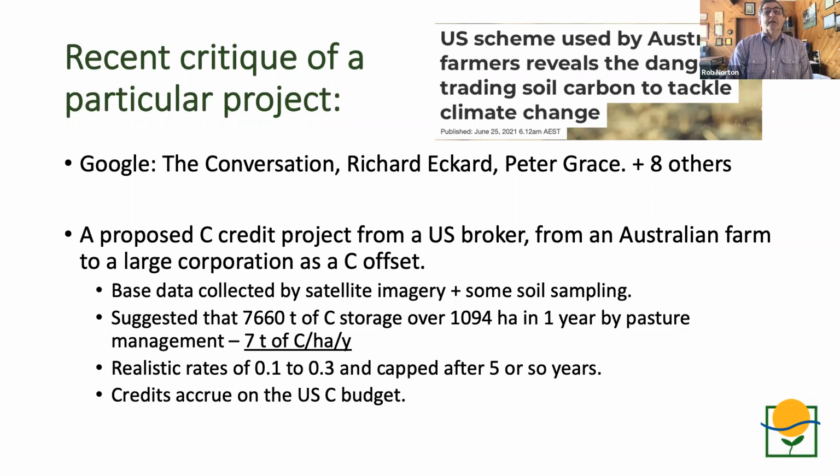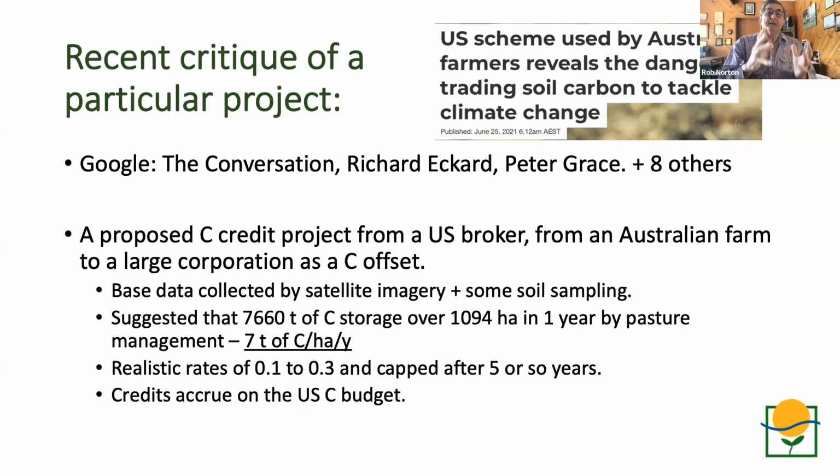And that sort of doesn't triangulate very well with where we saw the figures of maybe 0.2 tonne of carbon per hectare per year. So this example that Rich goes through really makes us think about the methods and making sure that what we're getting into is realistic, because these guys have got into selling 7,600 tonne of carbon, but they may get paid for that, but if they can't do it, they've got to give all the money back.